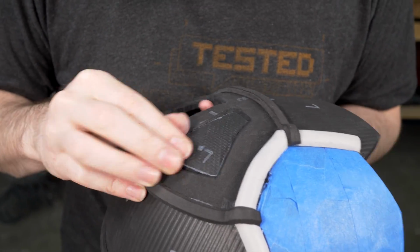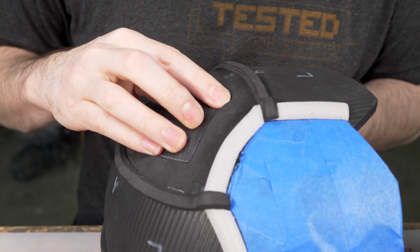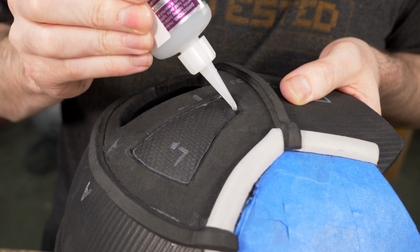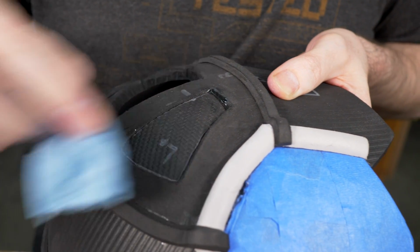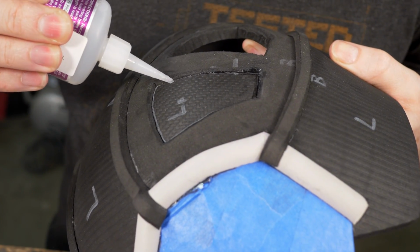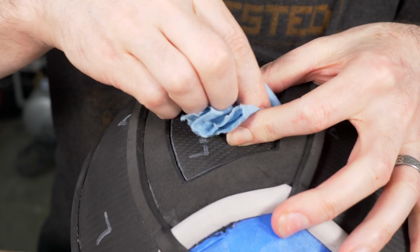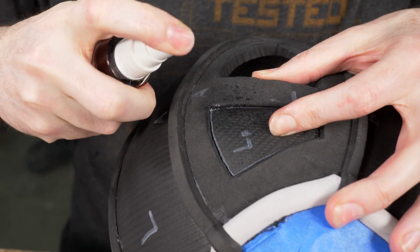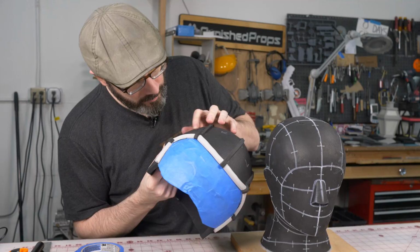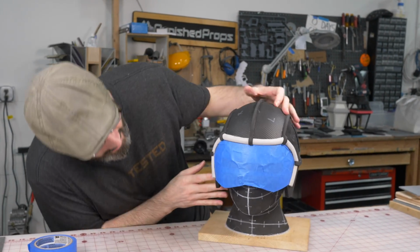Okay, to attach these, I'm going to put them in position first, and they'll be nice and snug. And get them as deep as I want them to be. So there's a little bit of a lip. Okay, and then I just put a little glue down in the crevice. Whoa, too much glue. And we'll do each side, sort of fill in that gap, and then I can squeeze out the excess, wipe it off, and then give it a little spritz with activator. And we go all the way around doing that. Looking good. And I am pretty pleased with that.